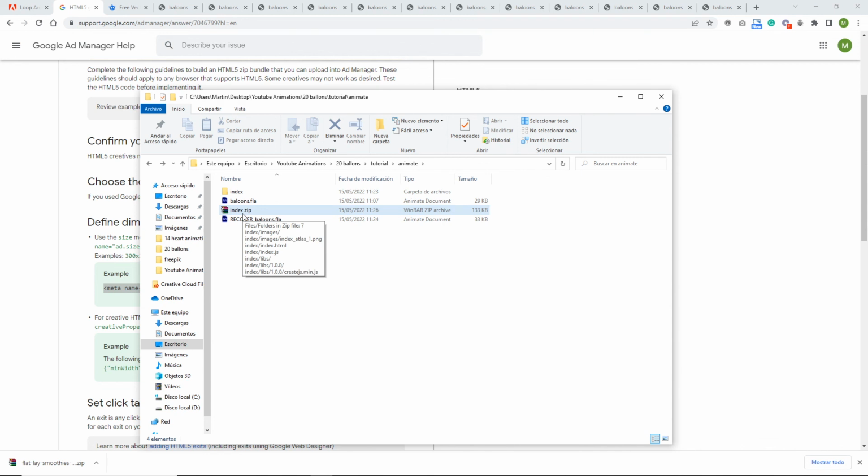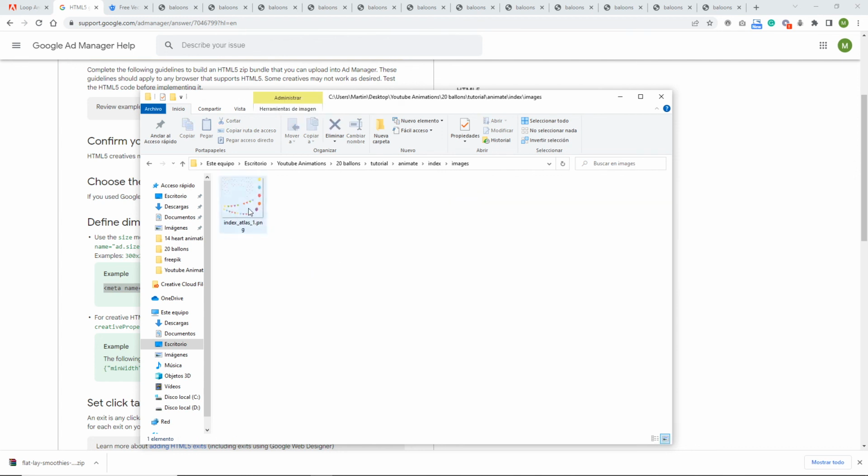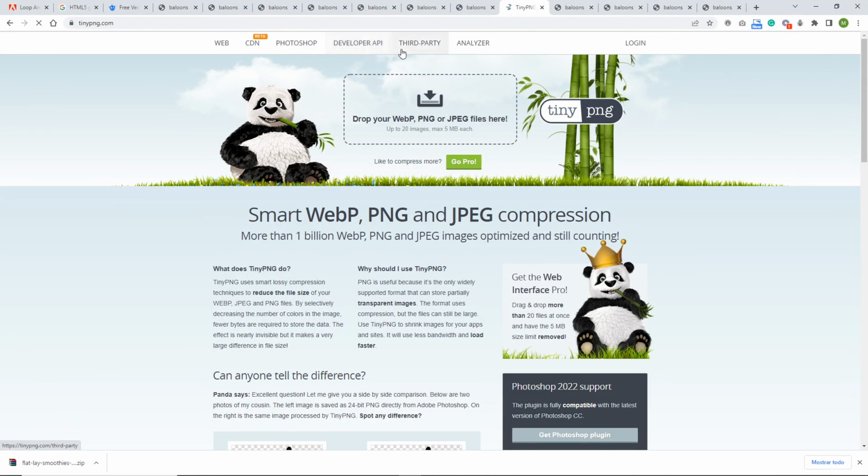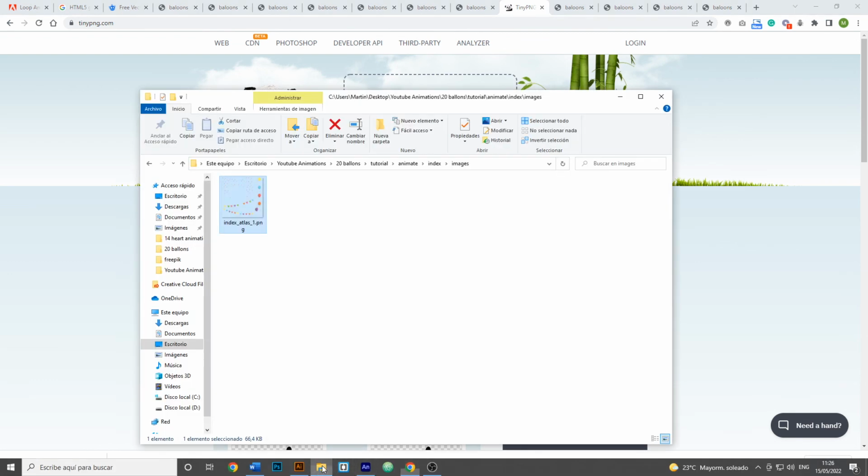If for any reason you are going to have this bigger, one of the things that you can do is go to this index and go to these images, and there is this PNG that has like 66 kilobytes, and there is this website TinyPNG, and I don't know if you know this website, but this is going to make your PNG or even JPEGs smaller without losing the quality.